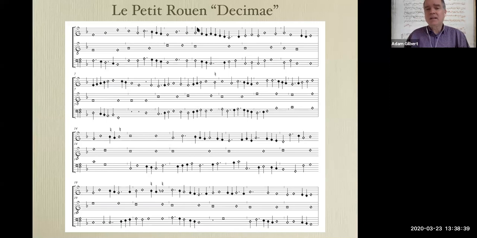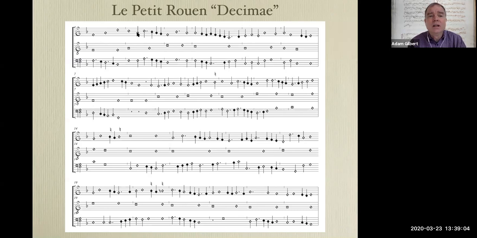And another thing is this little figure here at measure two. It's a triadic figure that outlines things. But here's my favorite thing. Look at measure one. That actually does two things. It uses the tenor melody, the first four notes of the tenor melody. And in doing so, it actually comes at the second note of the tenor melody in contrary motion.